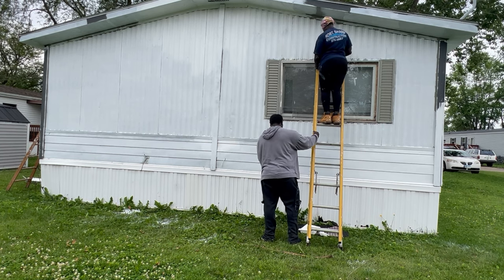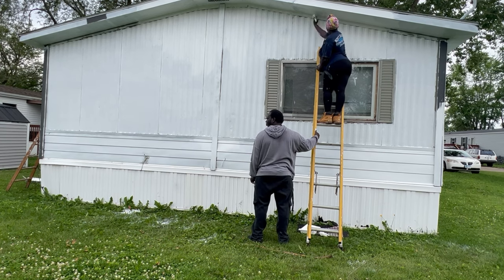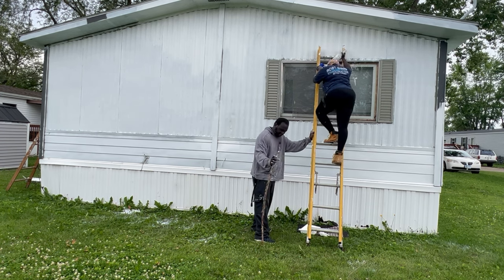So Makram already had a head start on the back of the house. I came and he already got it all done. I just helped out with the top because he didn't like the ladder.